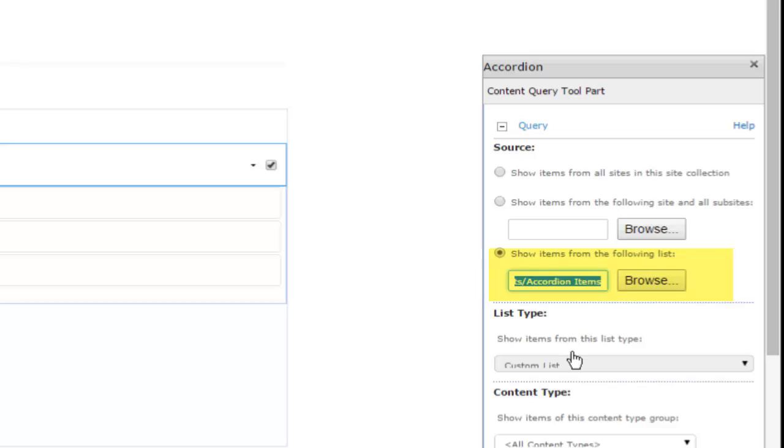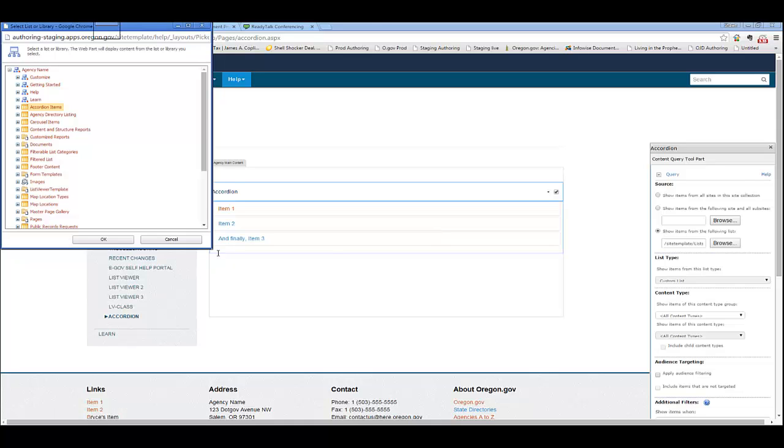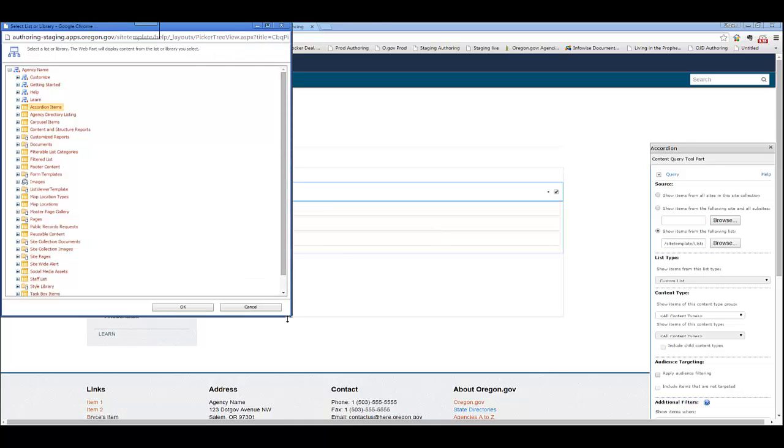Now you can browse to a list, and what that does is that opens up your SharePoint site in a browsing window, very similar to Windows Explorer, where you look at libraries and folders and documents. This is similar. You look at sites and lists and libraries.